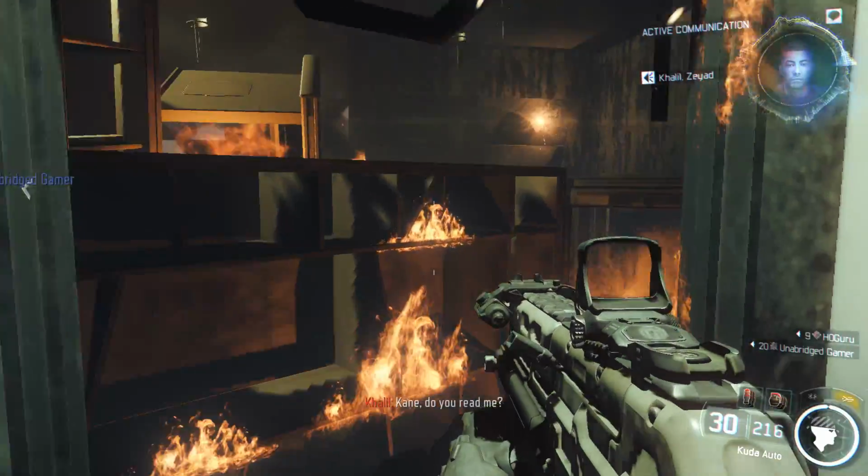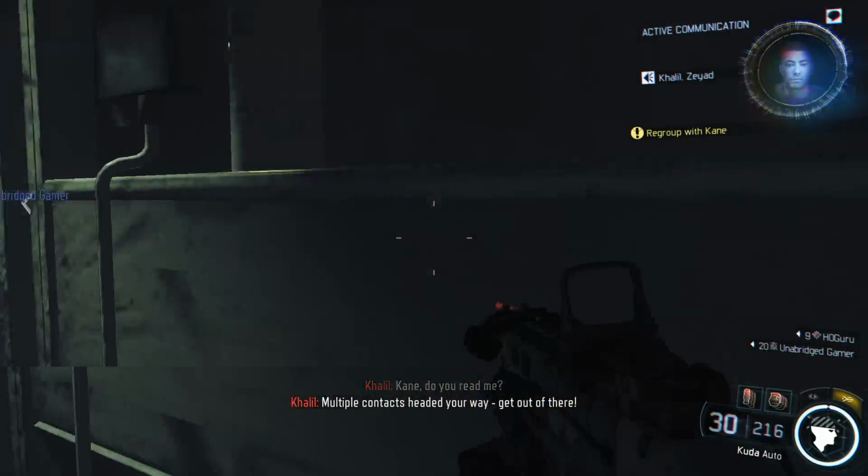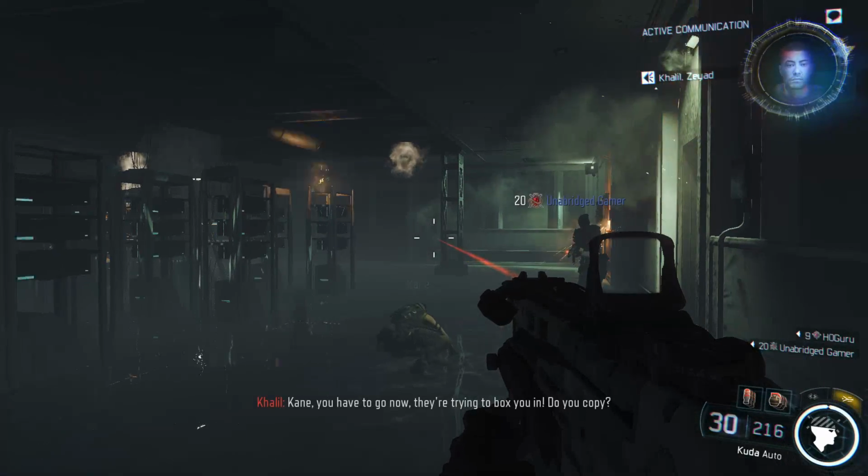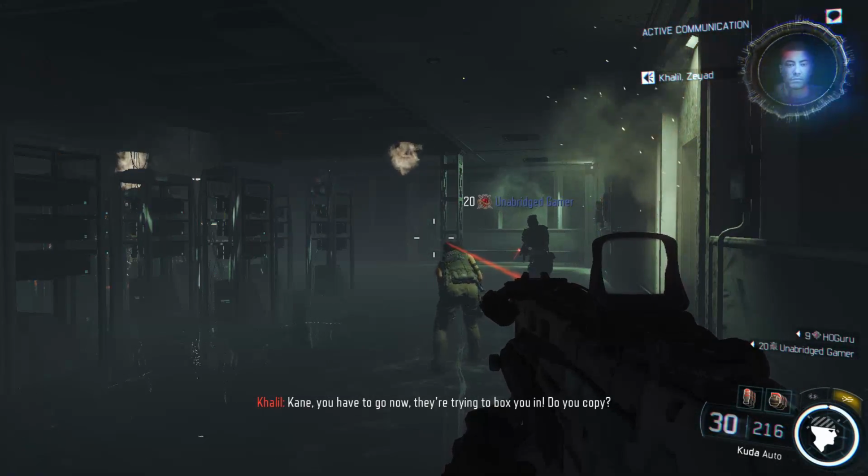Ow! Kane, do you read me? Can we get in there? Multiple contacts headed your We way. cannot Get get out in of there. Taylor and Moretti. They knew we were coming. Kane, you have to Unsurprising. go now. They're trying to box you in. Do you copy?